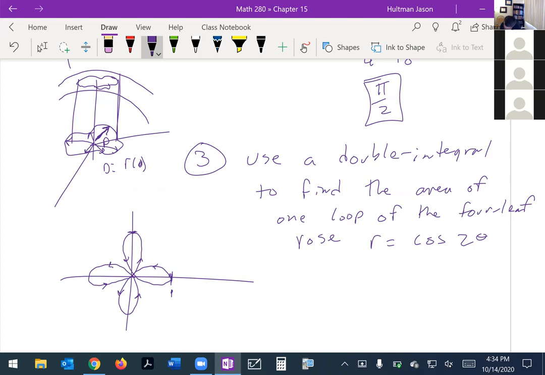Well, we want one loop of this thing, right? We want to find the area of one loop. So here's what I'm going to do. If I start with theta equals 0, I'm right here, at this point. Then how would I get back to 0? What would give me a value of 0 here? Cosine of 2 theta. What would theta have to be to get me 0? Well, I know that cosine is 0 at pi over 2. So r would be equal to 0.